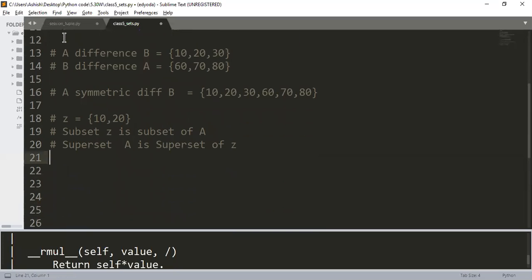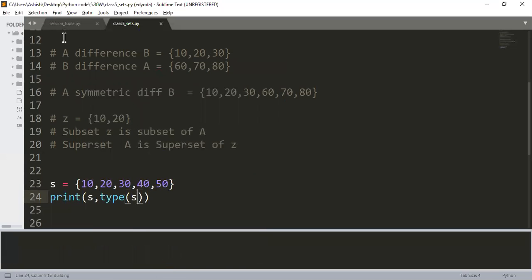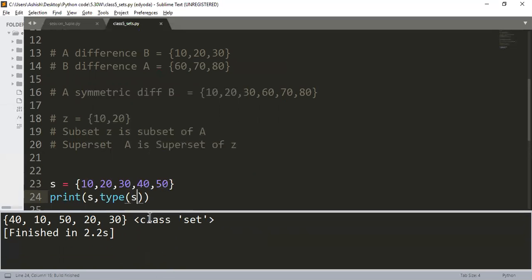All right. Now let's come back to Python. So how to define a set? I'm taking one variable, again same as a dictionary, curly brackets, and I can start specifying the elements. Now it looks similar to a list also, right? But what is the difference? Print S and print type of S. So this will be your set.